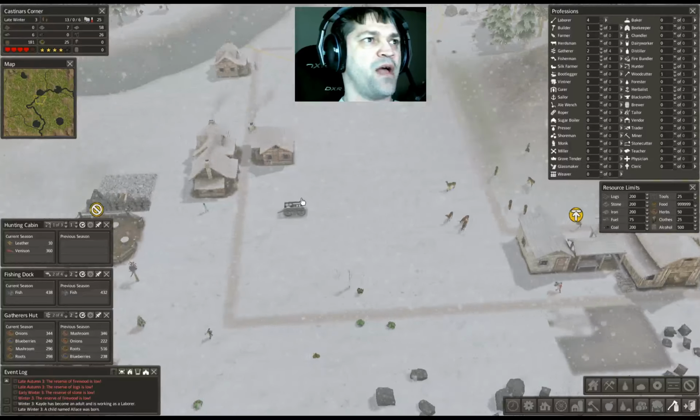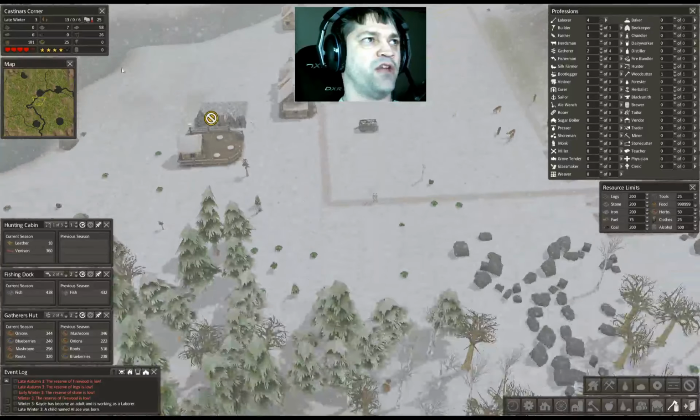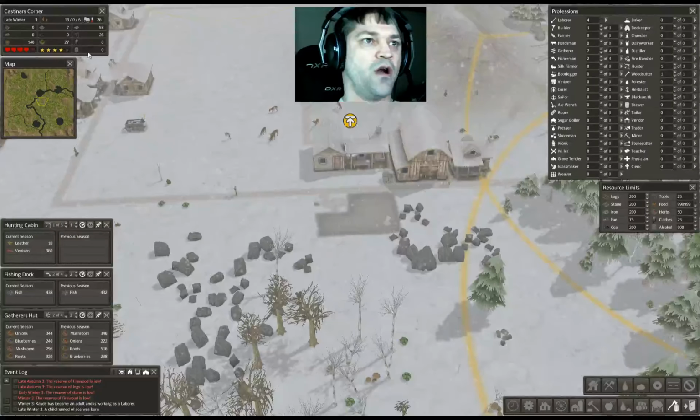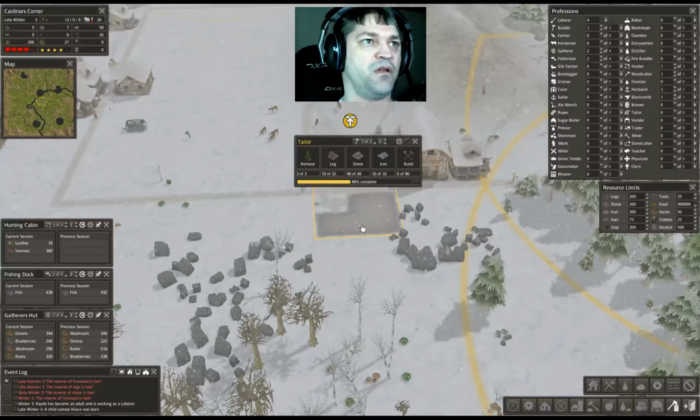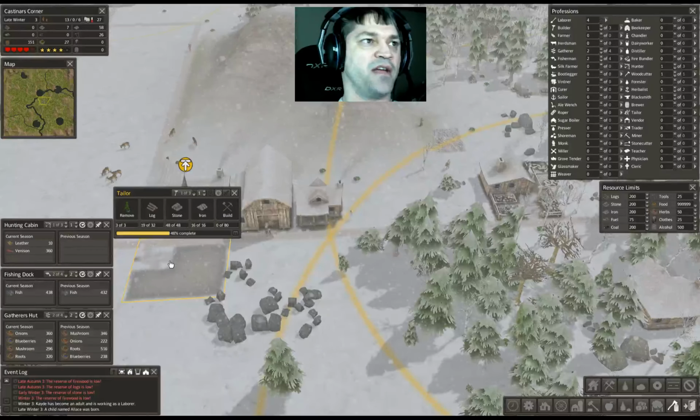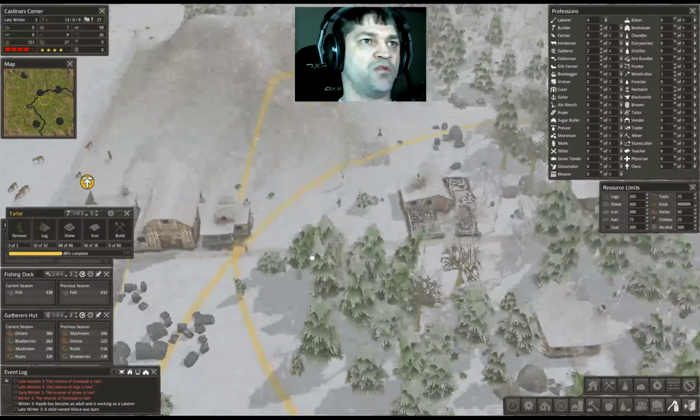Our food is stockpiling fairly well. Our firewood is still having an issue, but that's mainly because I don't have any logs right now. People aren't harvesting logs quick enough. And of course, some of the logs that are being harvested are going to that tailor right now, which is almost completed, so.